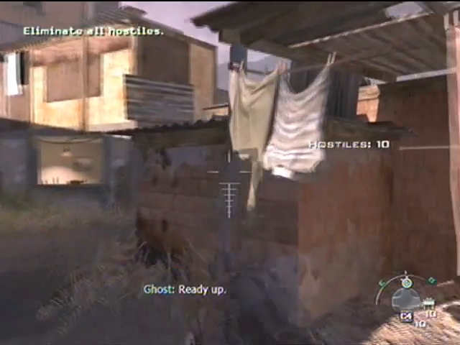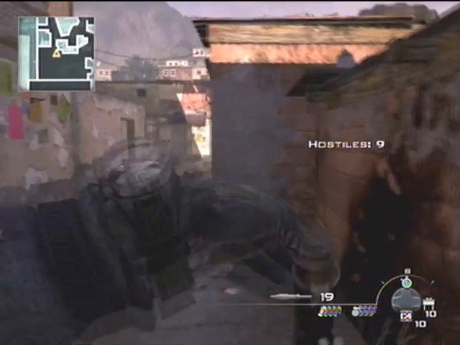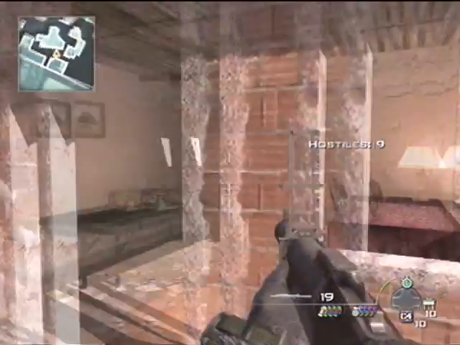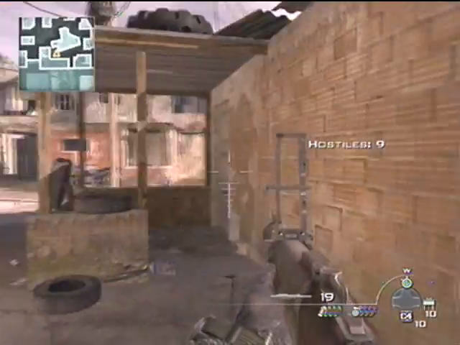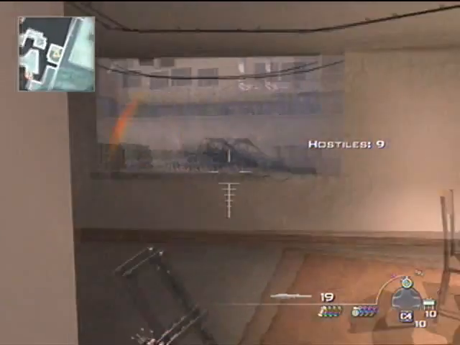I'm using the thumper. I know it might spawn a juggernaut close by, so I peek out carefully. It did spawn one there, so I remain calm, and I get an easy headshot. It killed him, one juggernaut down. I'm going to run out here, spawn a juggernaut. I'm going to sprint back into this building and take cover.